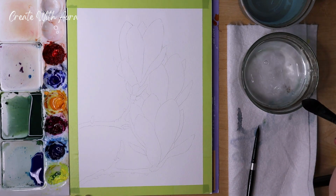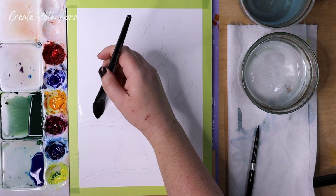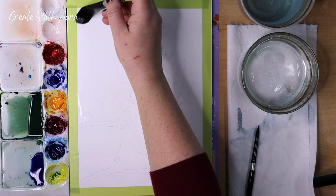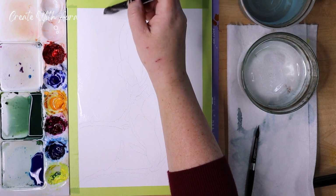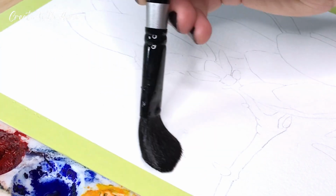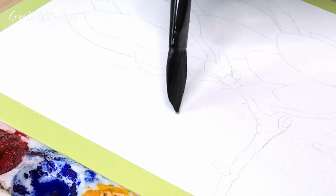Use my brush, use my very clean water, and just brush it all along the background, avoiding the stems and blossoms. And I don't have to paint right up to the line. I'm getting close. And I want to give this a minute or two to soak into the paper so it's not just sitting right on top of the paper. Move any dust or lint or hairs that gather.